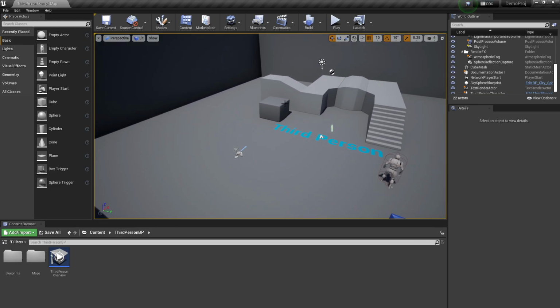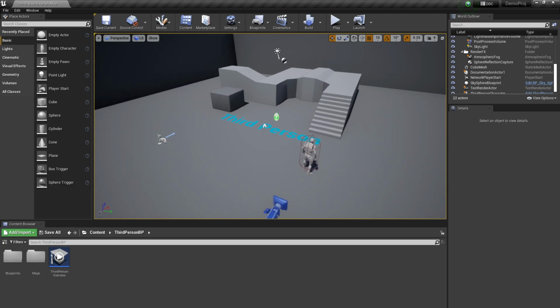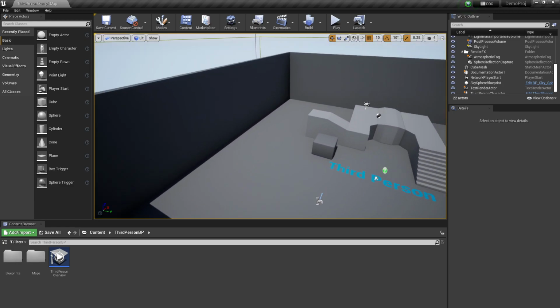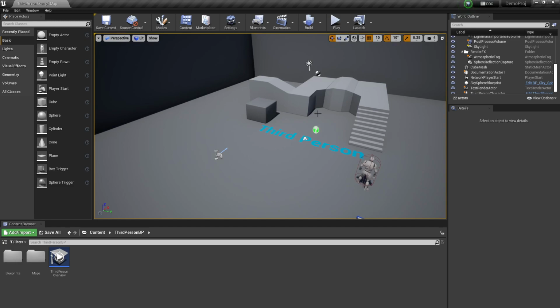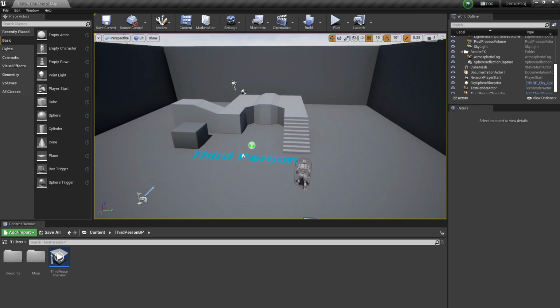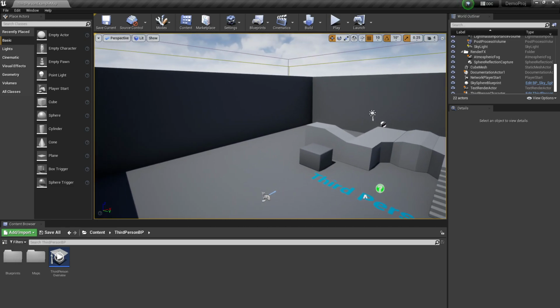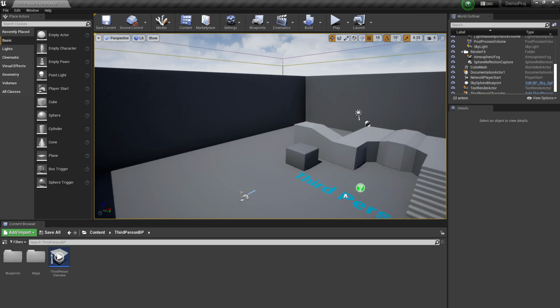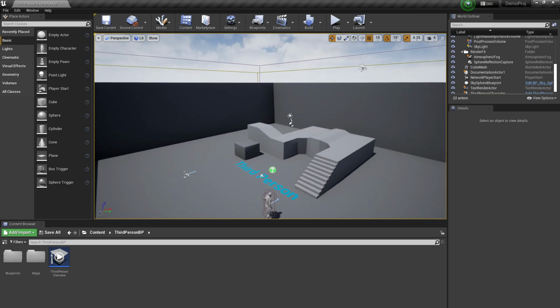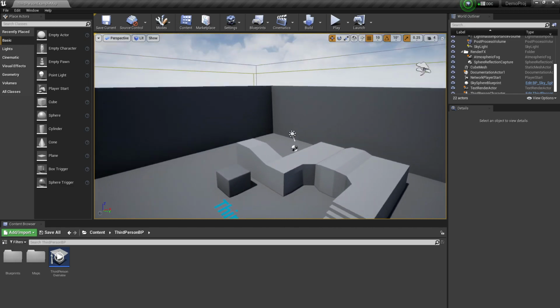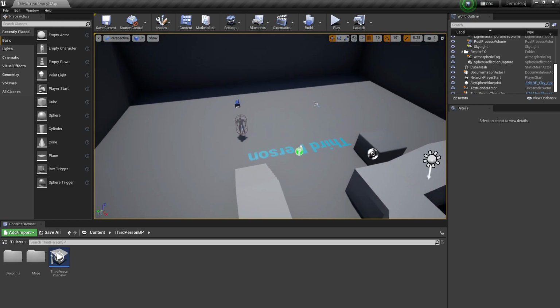So I recommend not panning. Some of your lecturers might be panning. Someone likes to pan, as I know. I believe you can pan with the middle mouse button. If you just press that, you can pan and drag it. I prefer to just hold the click for looking around, then use WASD to move and Q and E on your keyboard to go down and up as well. So this is what I prefer to do.